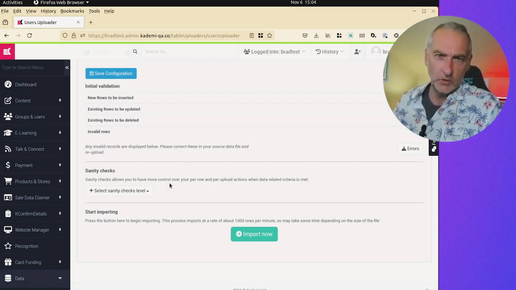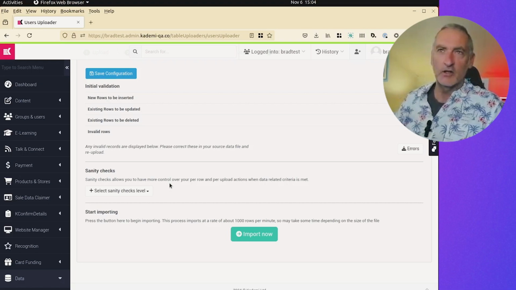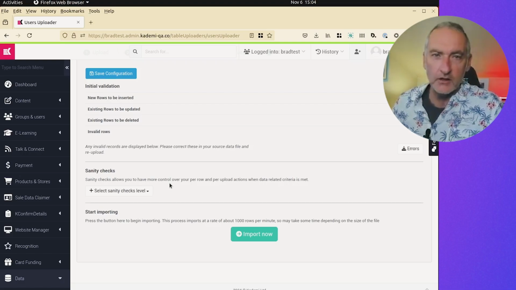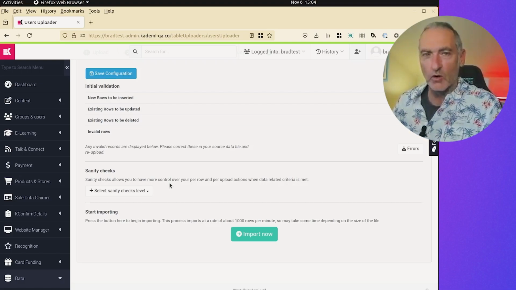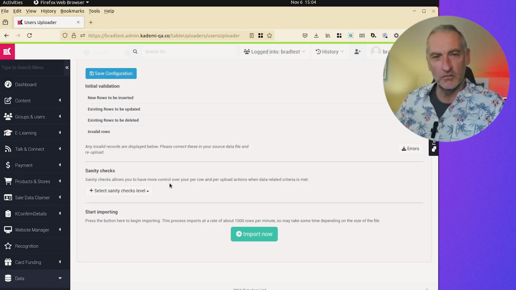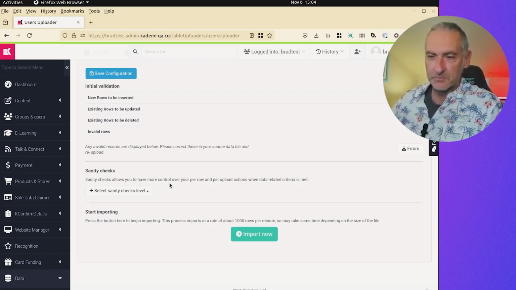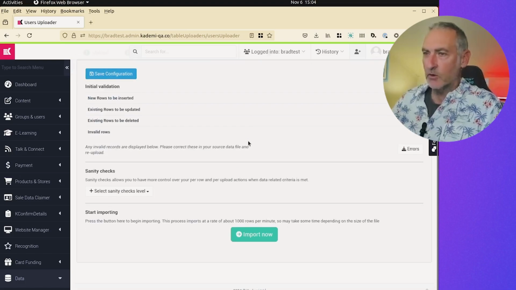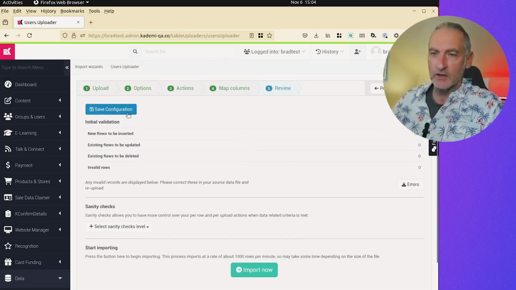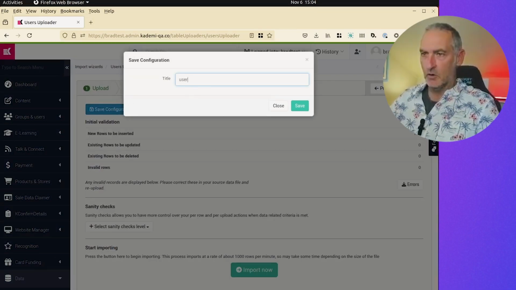Like, for example, if you're importing sales data and the total amount is like $100 trillion, probably something's gone wrong there. But I'm happy with all of this. Now one thing I am going to do right now is save this configuration. I'm going to call it users import one.